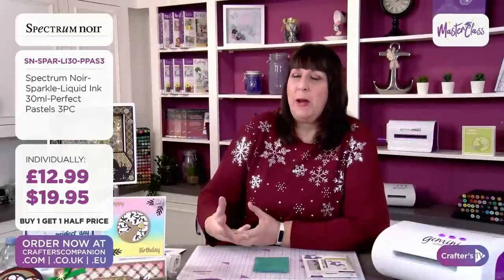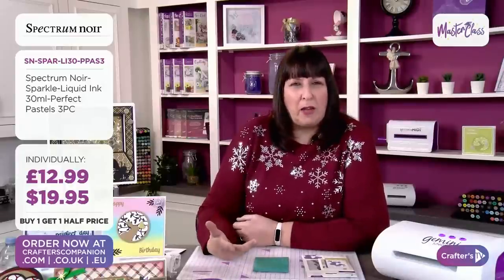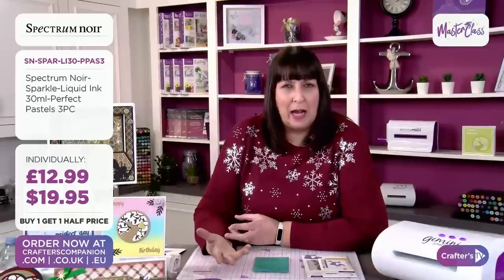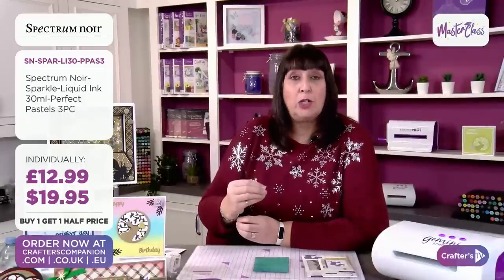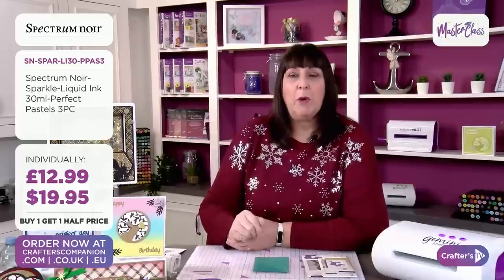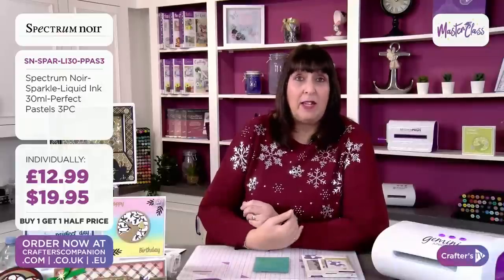You're not wasting the pens because the pens are not refillable. So once the ink's gone, you can't buy them individually, so you're into buying a set again. So keep those pens for things like colouring with, and those techniques that need that brush nib. And then you've got those little ink pots for all your arty techniques where you're wanting more ink to flow on a background and things like that.